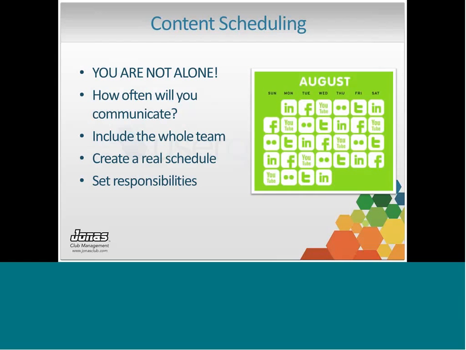This is something that I do on an annual basis. One of the first things I do each year is I create a communications calendar, and I give it to important key staff members. These key staff members are people that I depend on to help me get content out. So within the company, the monthly newsletter that hopefully you're all receiving from us, that content is sent in to me from anywhere between 3 and 5 different sources. It comes to me, I handle the editing of it, the final formatting, and we get it out to you guys. Well, that wouldn't happen unless I had put that communications calendar together first and put responsibility on those people.